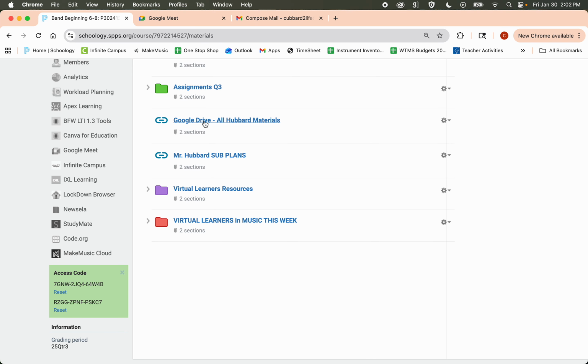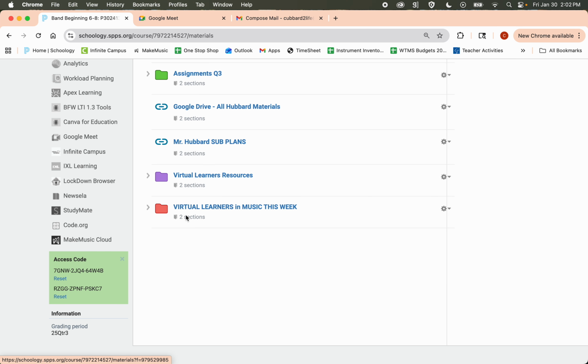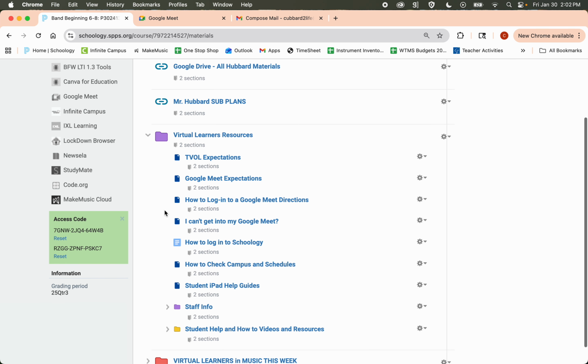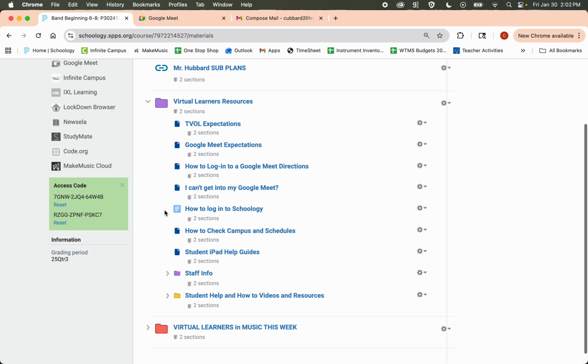Okay, similar to last time, all the online materials are here. If I'm ever gone, that's there. But for you all, I have these two folders down here, this purple one and the red one. The purple one is provided by the school. These are all sorts of resources for you, going over expectations of what online learning looks like, how to use Google Meet, and instructions for you. If you're troubleshooting, if you're struggling to get online to the Google Meet to find a teacher's office hours, you can click on these pages here.